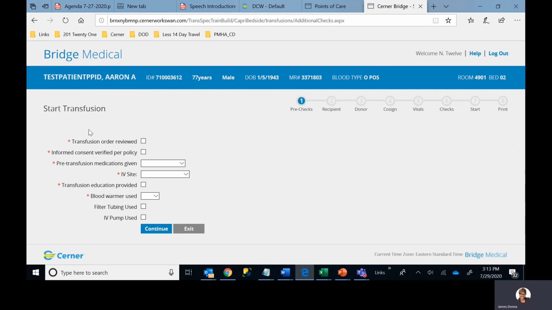So with the pre-checks, this is the first level of designs that have been reviewed and validated as okay for build, and I'm going to document those items. You'll notice that some of these are check boxes and some of these are drop downs. The drop downs have also been designed.